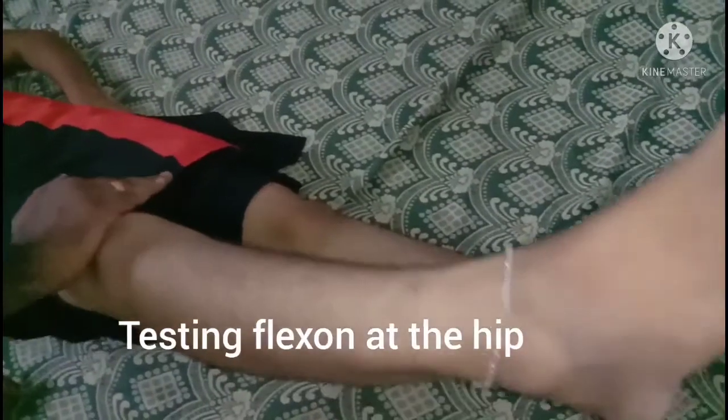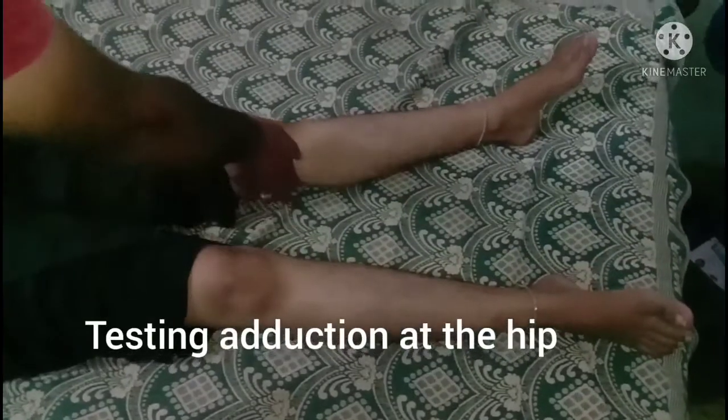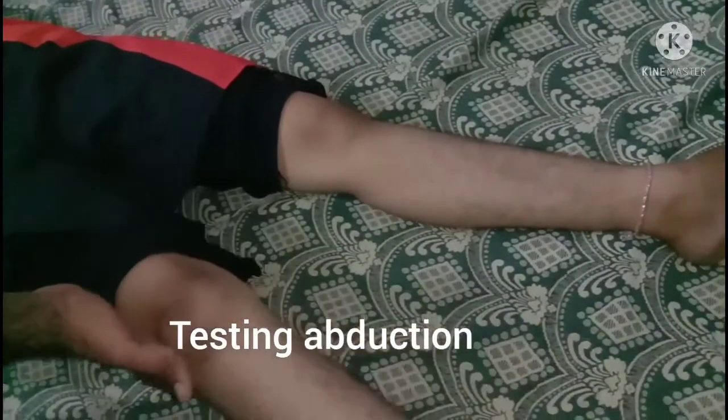To test flexion at the hip, place your hand on the patient's mid-thigh and ask the patient to raise the leg against your hand. To test adduction at the hips, place your hands firmly on the bed between the patient's knees. Ask the patient to bring both legs together. To test abduction at the hips, place your hands firmly outside the patient's knees. Ask the patient to spread both legs against your hands.